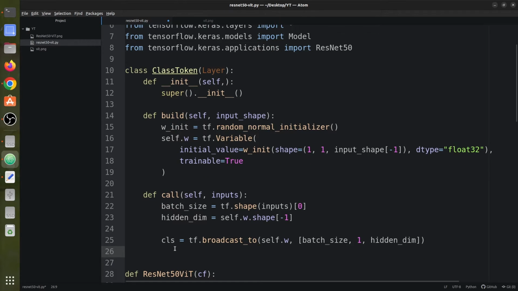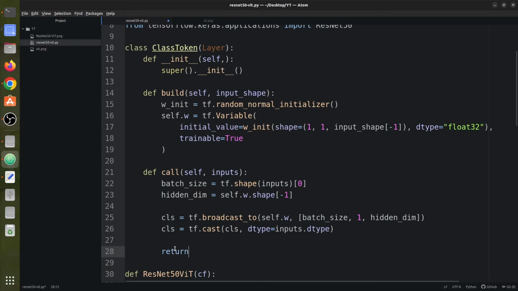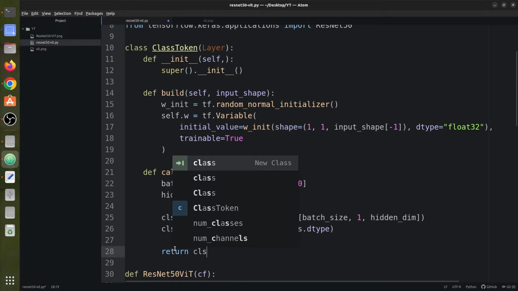So we have this class token. Now we're going to change its data type. The data type should be the same as the input data type. So we are done with the class token and we're going to give it back.